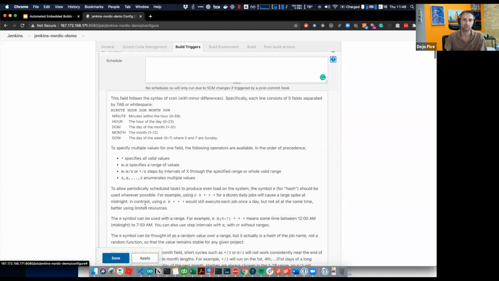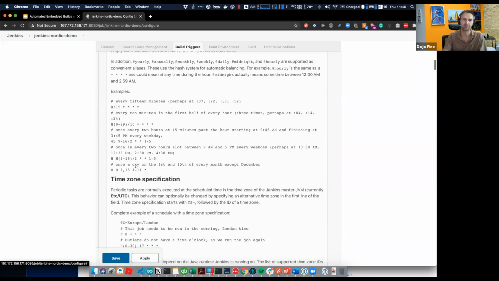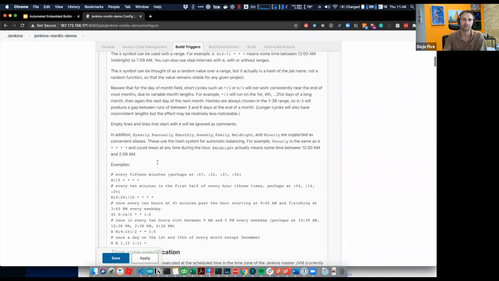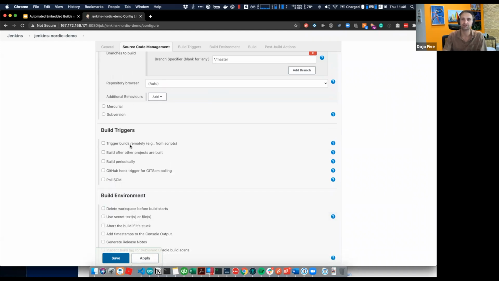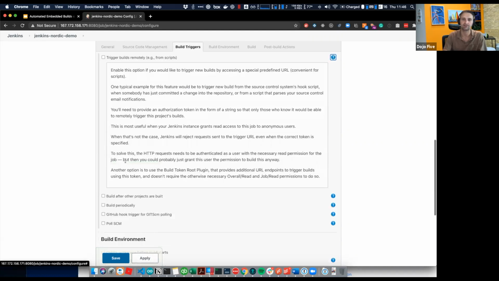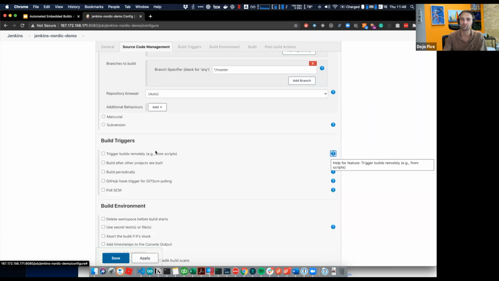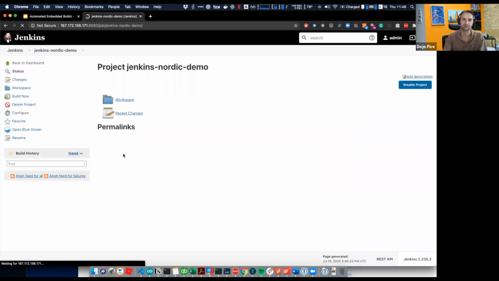You can see, if you hit the help, they'll give you a lot of information on how to set up a build trigger, but basically this is cron style stuff. So if we wanted to check every 5 minutes to see if somebody's pushed something, you can set that up. If you want to check every night, you can too. Build triggers are probably better, honestly, to set up in Jenkins, because then it can be triggered right when somebody pushes. But in this case, we're just going to trigger it manually, but that's where you want to set that up.